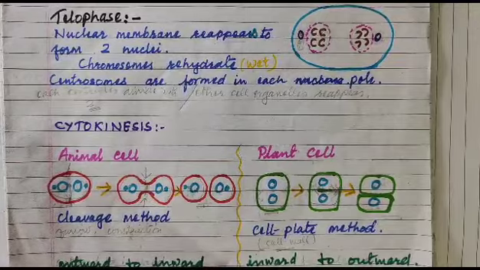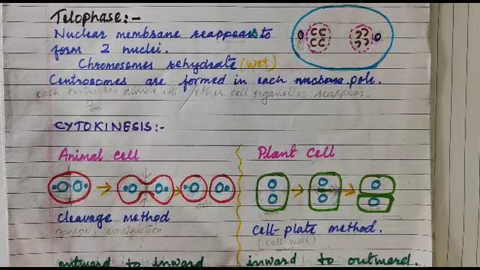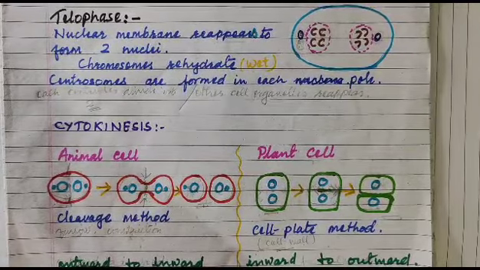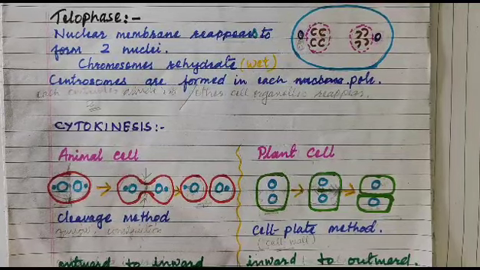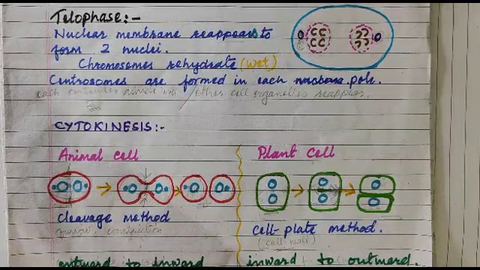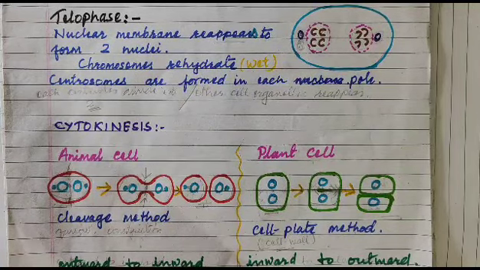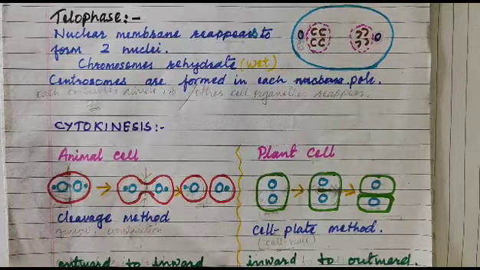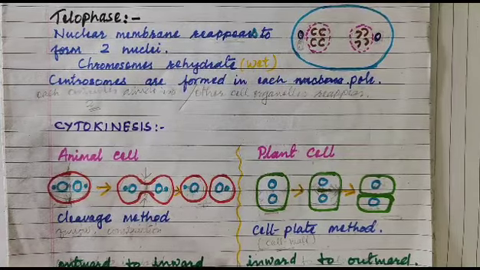We are going to study cytokinesis or cytoplasm division in this video. This is the continuation of mitosis cell division of the previous video. In the previous video, we studied the 4 phases of karyokinesis or nucleus division of mitotic cell division. So cytokinesis occurs after the telophase stage.